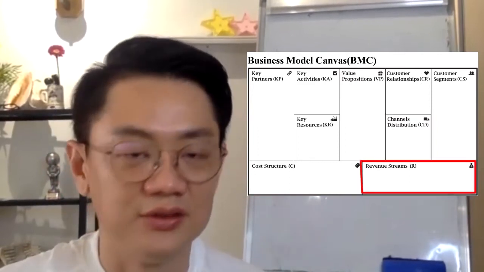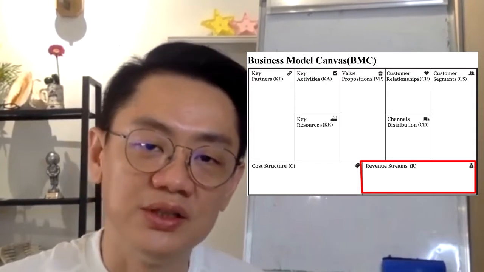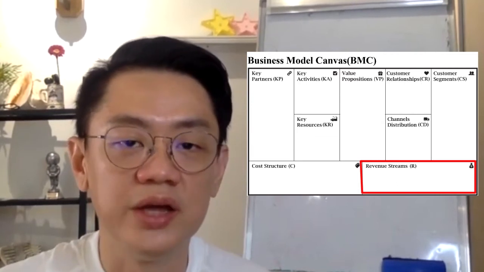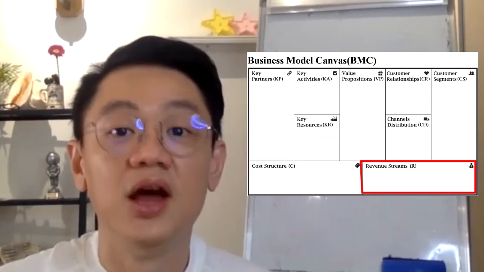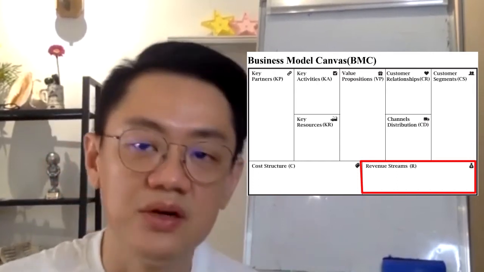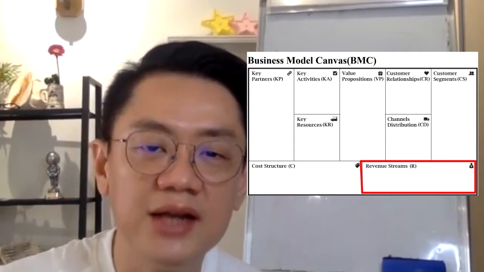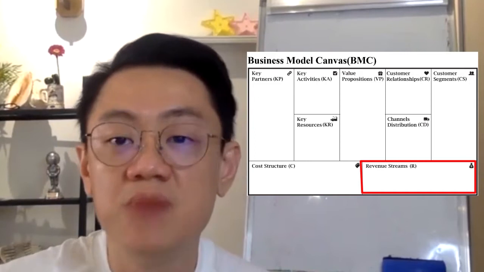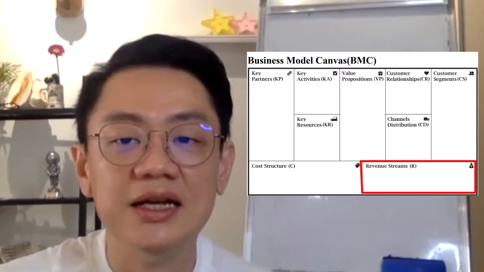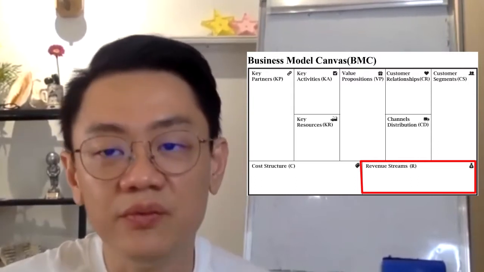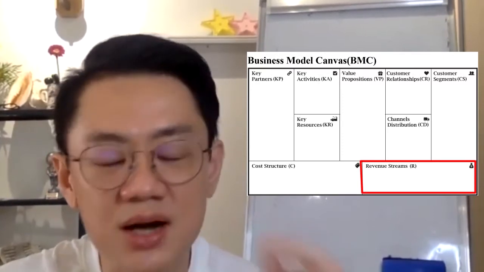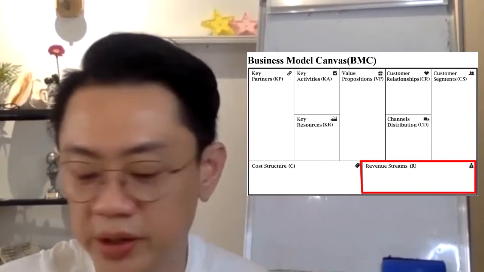Number 5, the R means revenue. How does your business convert VP into financial gain? How much would you need to earn so that your business can even break even? These are some of the things you have to consider in determining your revenue stream. You must have a clear revenue model for your business to identify the source of your revenue. It may be the sales of your products and services, or even subscription fees, lease income, rental income, licensing, and even advertising. Maximize your revenue stream as much as possible. This is the place you look at carefully.